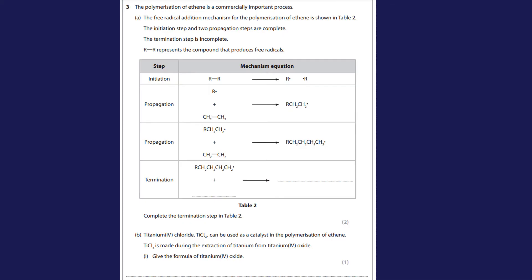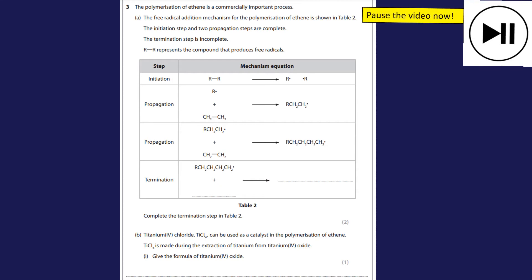Moving on to question three. This is about polymerization of ethene. Again I'll attempt to put a link to the correct video on the top here. When you're ready to answer this, pause the video, have a go, and when you're ready unpause. Right, there's an awful lot of writing going on here, but this is showing the main stages of the mechanism of polymerization. If you've seen the video, the final step, what happens is one of these R radicals attaches with this. So for my first mark I have an R radical here, and all I need to do is copy this out: CH2, CH2, CH2, one, two, three, there's four of them, CH2, R. There we go, that's my second mark.